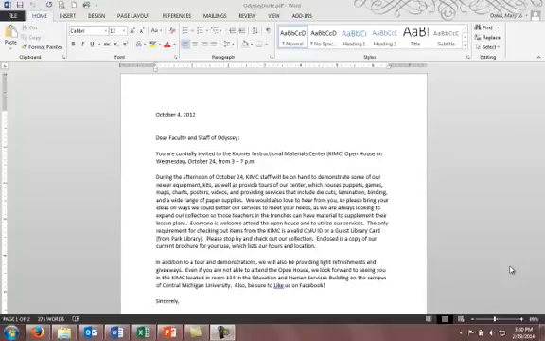Okay, for the fifth and final difference between Word 2013 and Word 2011, or 10 or 8, I want to show you an extremely exciting feature that will save all the users a lot of time and effort and stress and headache. This is the Edit PDF in Word functionality that is extremely nice.